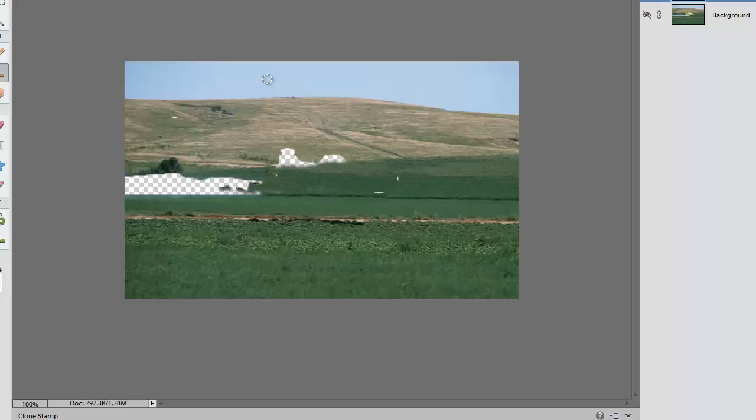And as you can see, we're slowly but surely getting rid of that picture. Now I need a bit more, so I've got Alt and select again and get rid of a little bit more of that. Alt over there, and Alt. I need to leave that rock if I can.